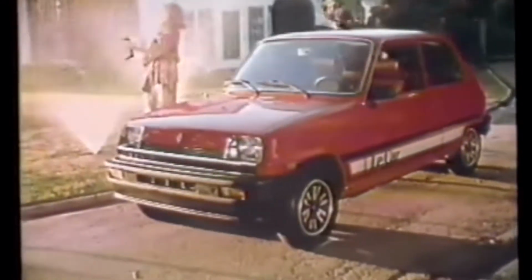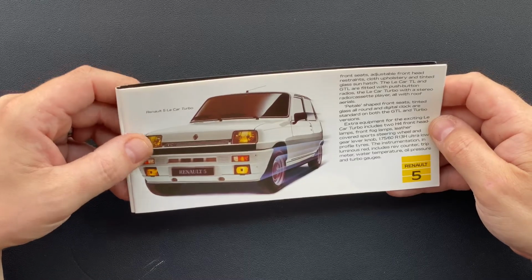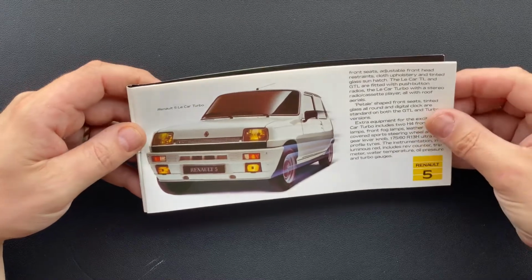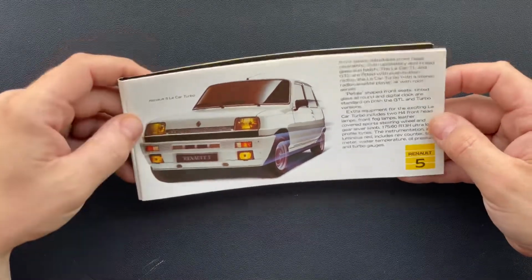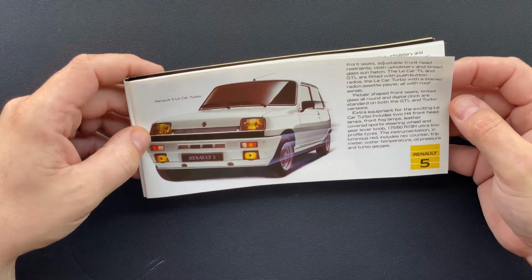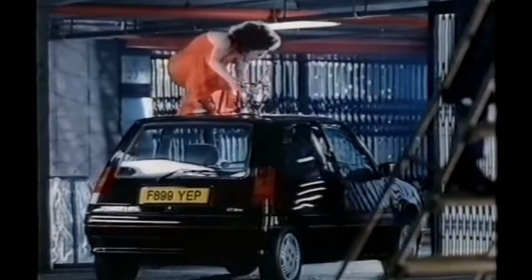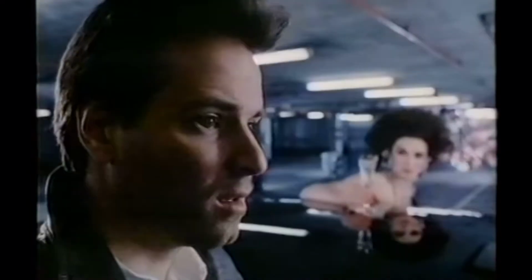Ooh, and then we get a bit quicker. The now infamous Renault 5 Turbo, one of those fleet of 80s and 90s max power generation hot hatches. That's my sort of generation, know those things well. I beat one of those once in a Sierra XR 4x4, which was good. 175 60 13s low profile tyres. The instrumentation in a luminous red includes a rev counter, trip meter, water temperature, pressure gauge and turbo gauges.